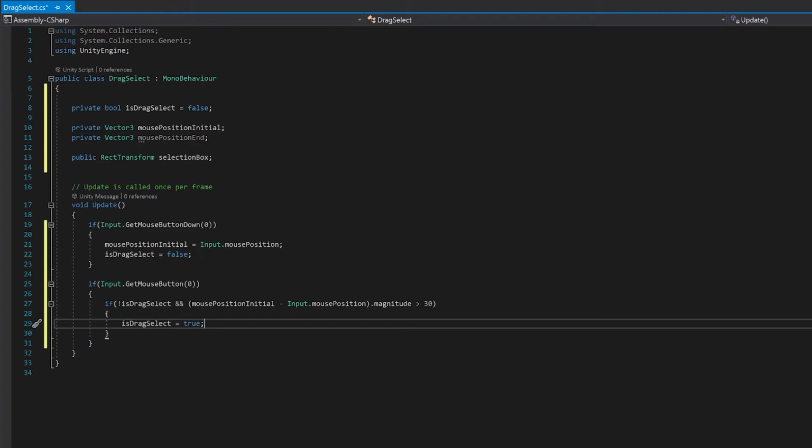This magnitude is just how far you have to move your mouse. You can change that number to suit how far you want it before it turns into a drag select.